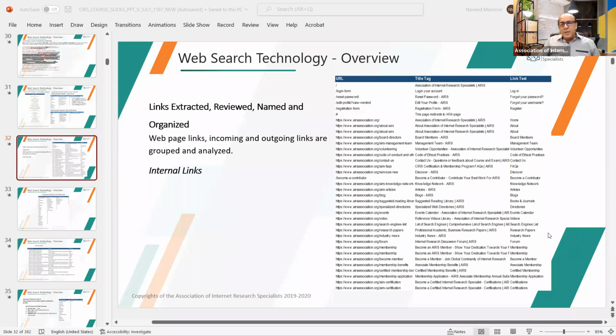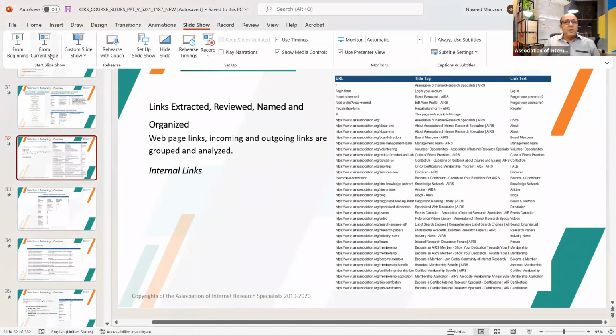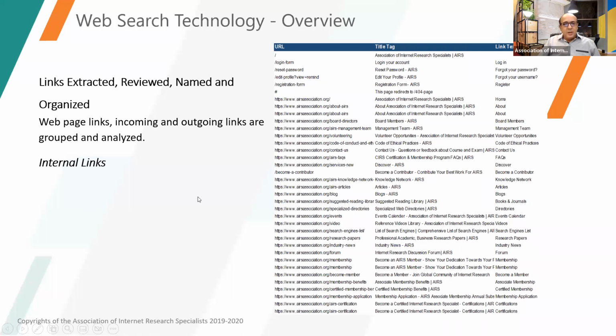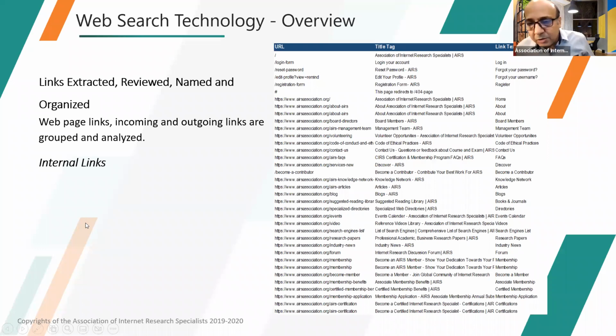So all these different links are shown in this example as one of the ways in which indexing gives a particular importance to the links that are visible in the HTML or on those web pages. In this case, this particular web page has so many of these links you could see right here. Okay. So when these links are collected, they are collected with reference to the title tag, meaning that it is now going to start to make a relationship between the URLs and the content title of that page.